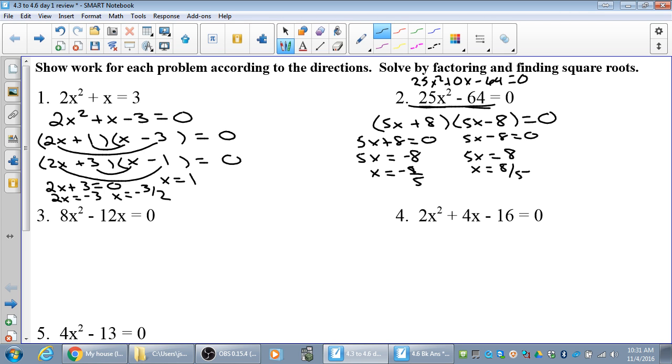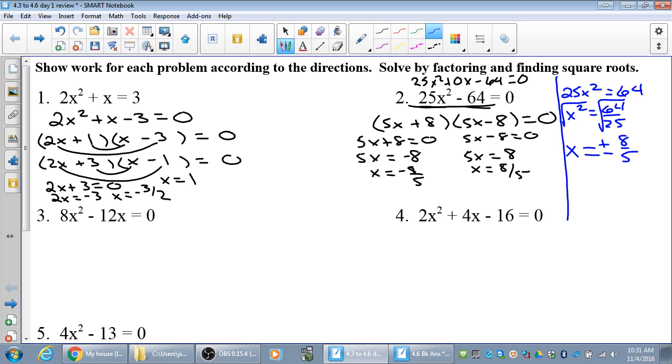Let's stay on this one a little bit more. Write this down for me, please. I could add 64 over. There's an option to this one because we don't have the x. If we don't have the x, we have options. We have perfect squares, and this is an option also. I can divide by 25. Then square root both sides. What do we need when we square root both sides of an equation? Plus or minus, right? We would never forget that. There's plus or minus 8 fifths. We have the positive and the negative answer. So in that one you have options because they are perfect squares.